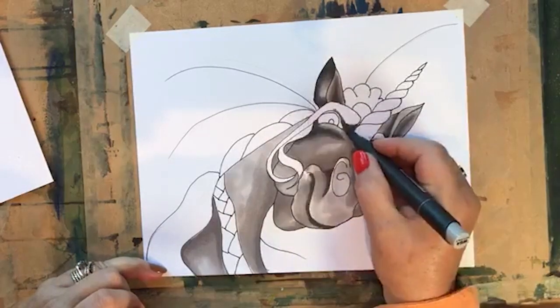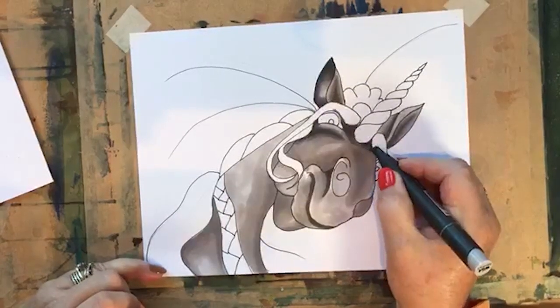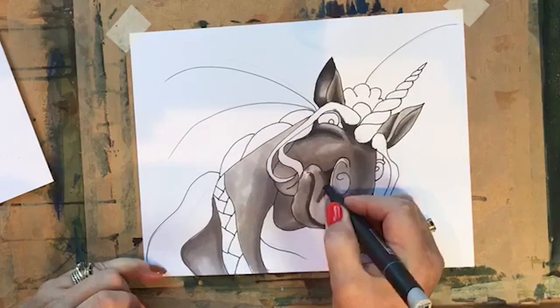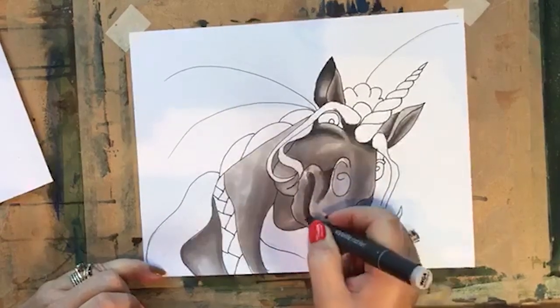Just softening the edges. Don't want them to be hard and sharp. Just come in and snuggle it up. And just gently, gently, gently smooth it away. And down here, like that.